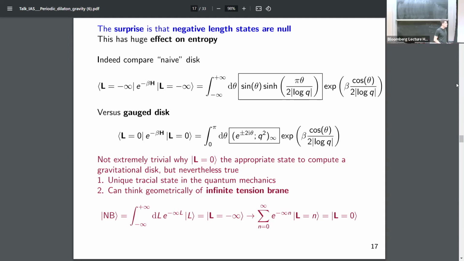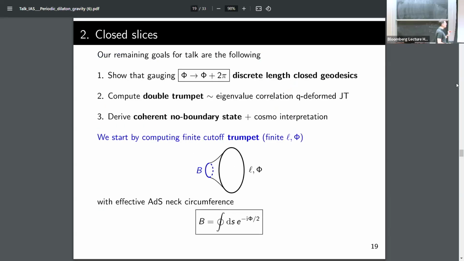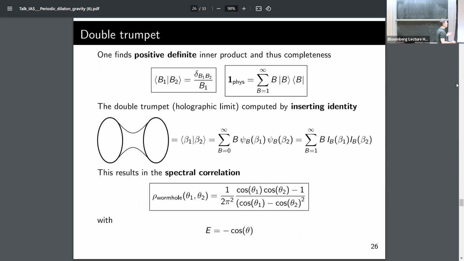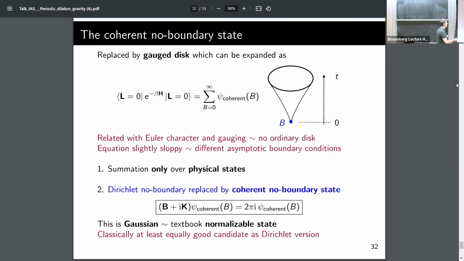Perhaps I missed it. I asked earlier, you said you would answer patiently. I think it was so interesting. You said that this thing works only with certain topologies. Can you explain which topologies it works for? So I explained the topologies that I understand, and the other topologies I don't yet understand. The topologies that it works for are cylinders, such as the trumpet and the double trumpet. And actually, the disk in our theory turns out to, in some sense, also be a cylinder because of this equation. The disk, in some sense, is also just a sum of cylinders.